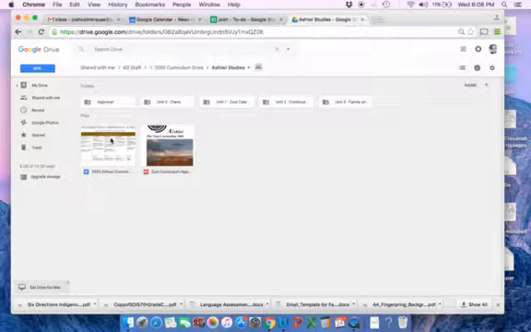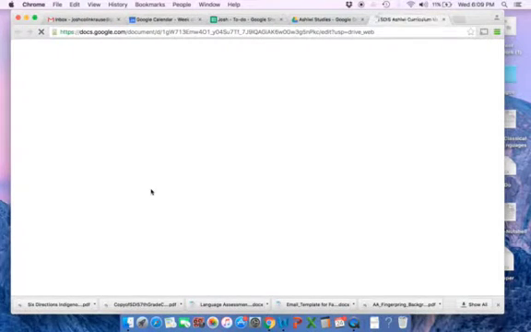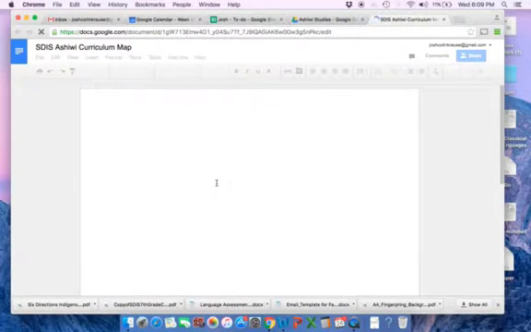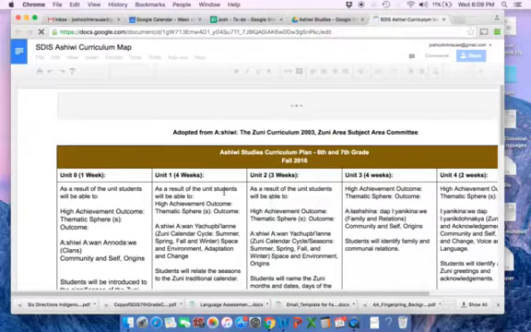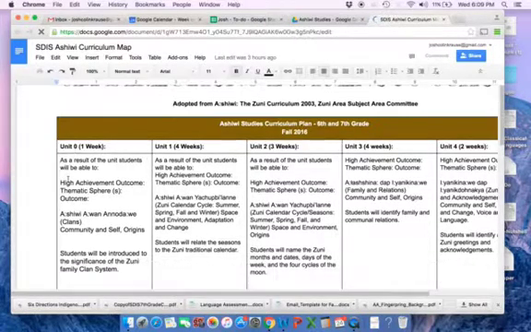And this is kind of your big picture, we'll call it a curriculum map of what you're going to cover this year and in what order you're going to cover it. And so if we click on that, you should see the same document that we were working on earlier. You have Unit 0, which is what you've been teaching so far, and then Unit 1, 2, 3, and 4.